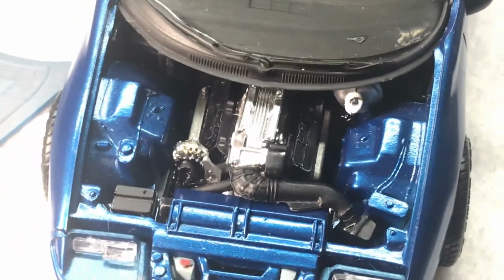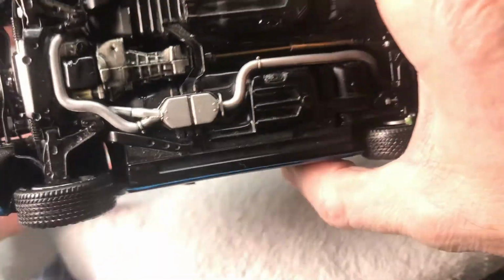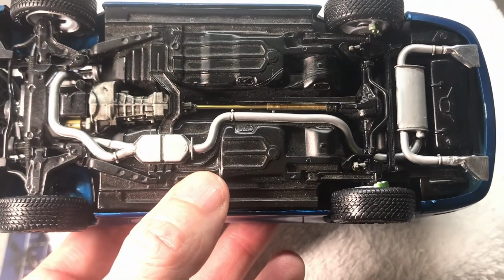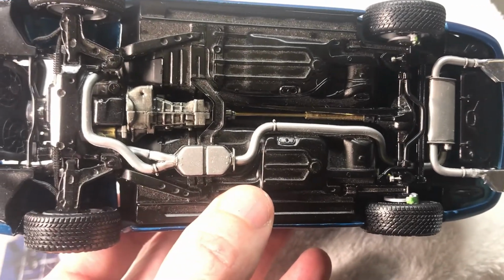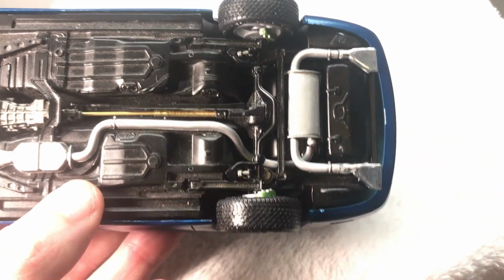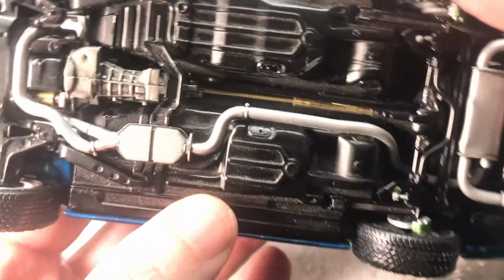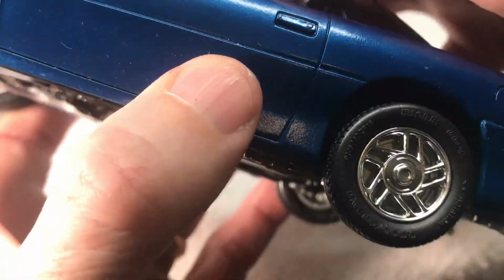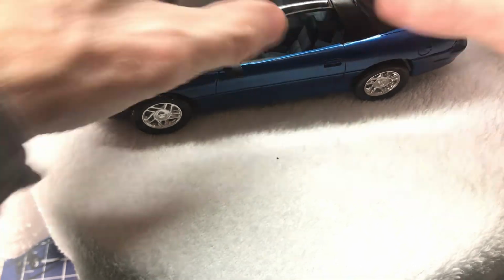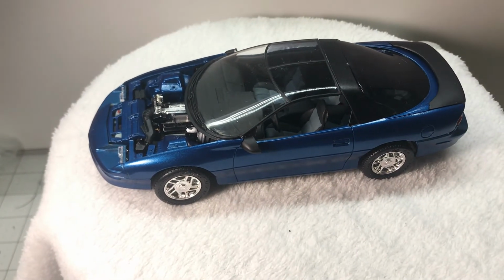And then let me turn it over so you can see the underside. I've shown this several times already, but I just used some of the black panel liner on the transmission just to give it a little bit more weathering and bring out some of the detail. Got the chrome exhaust tips that came with it. So there's that, and I just lost my glass. Maybe no, didn't. I used the canopy glue to glue that in place, and every time I press down on it, I knock it loose. So I'll have to try to fix that a little bit better.